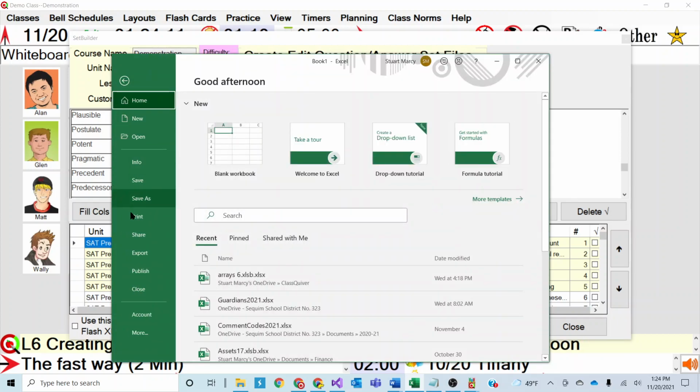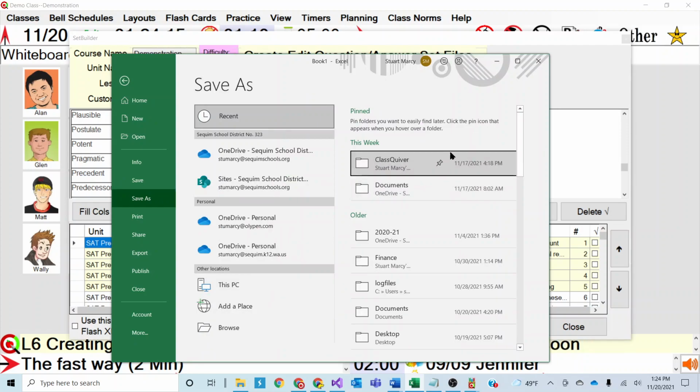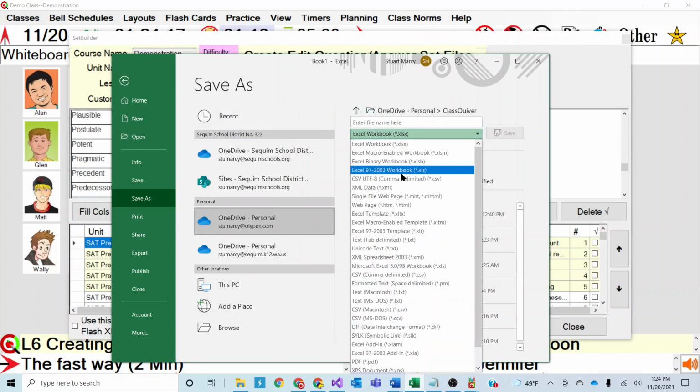But the interesting thing about Excel is you can save it as a tab delimited text. So it'll put a tab between each column of data. So if you're having trouble getting it in, you could take your Excel files and do it that way.